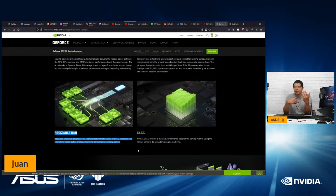So whether you're talking about games like Red Dead Redemption, Call of Duty, Doom Eternal, and many other titles, they have now phased this in. And NVIDIA is, of course, consistently working with game partners to increase the games offered within DLSS, as well as things like RTX, which is inherent to the 30 series GPUs. That's why they're called RTX 30 series, right? You have that ray tracing. So for games where you can put RTX and DLSS and then leverage Resizable Bar, you're really talking about a great synergy.